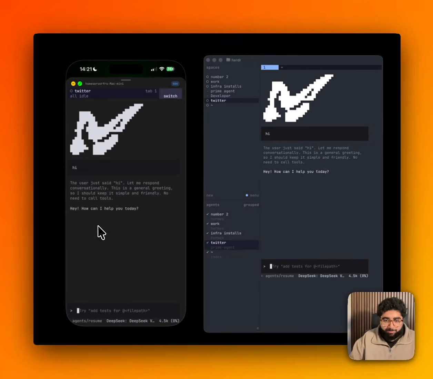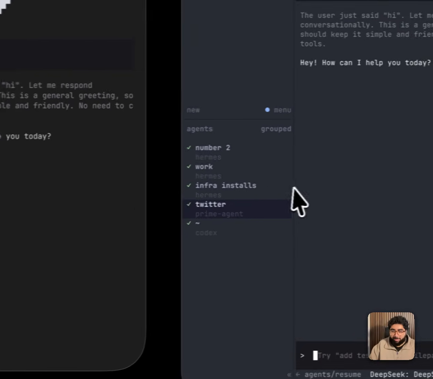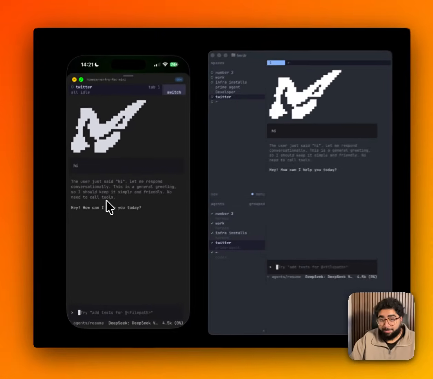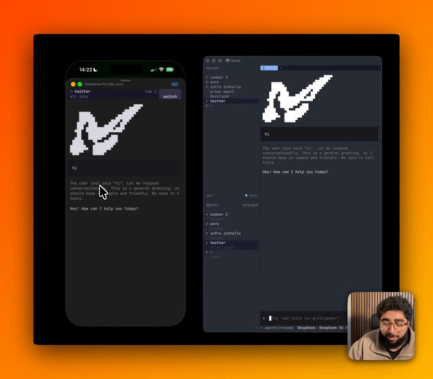And then you can see it just keeps everything persistent. I can come back to this whenever I want. I can start some work while I'm on the go and I can come back and pick it up. And I think the biggest benefit for me is, let's say before with typical SSH apps, unless you had tmux set up, if you started a session and you walked away, you would have to restart all over again, right? You'd basically lose the connection. So this keeps it alive and lets me come back to it whenever I want.